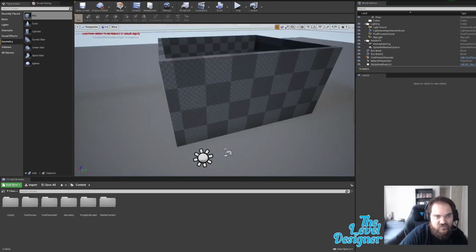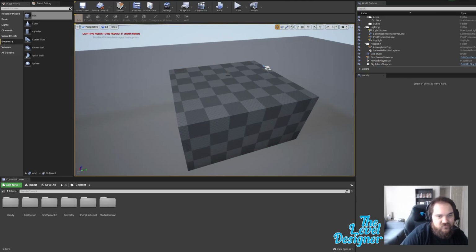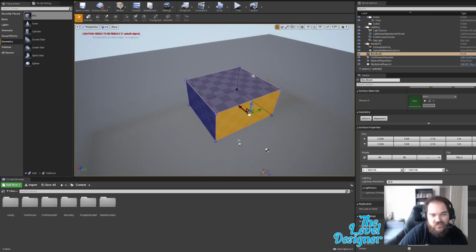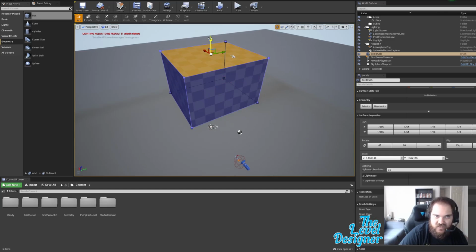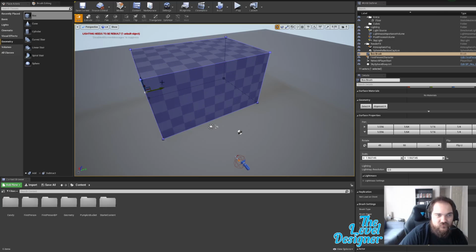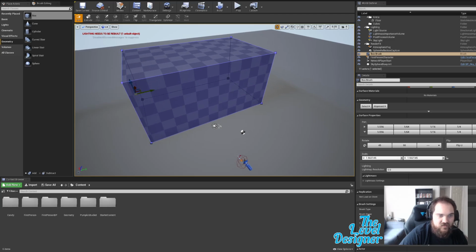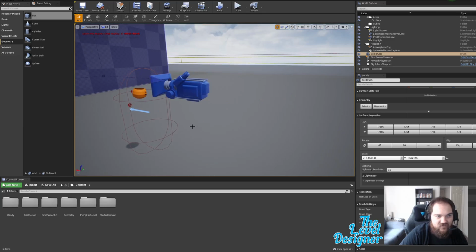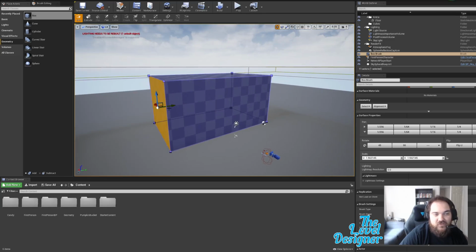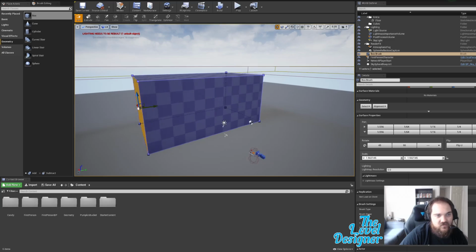What I'm going to do is get rid of this box and just play around with this. I want to get the size good for a house and make it big to where you feel like a kid. Originally I was going to try to make just the camera on the character blueprint, move this camera down and have it at half size, but I think it'd be much easier just to scale the world up with the character to make it seem like a kid.